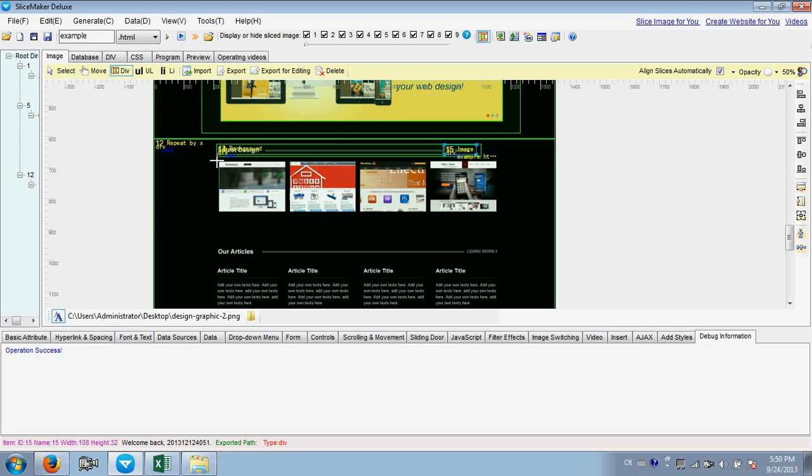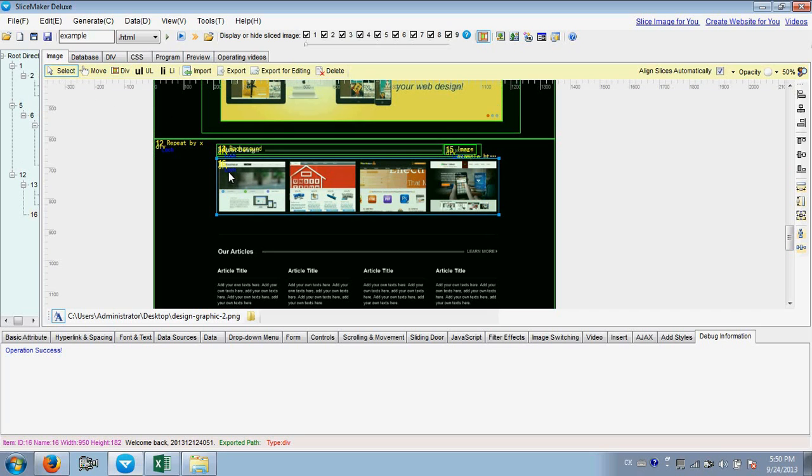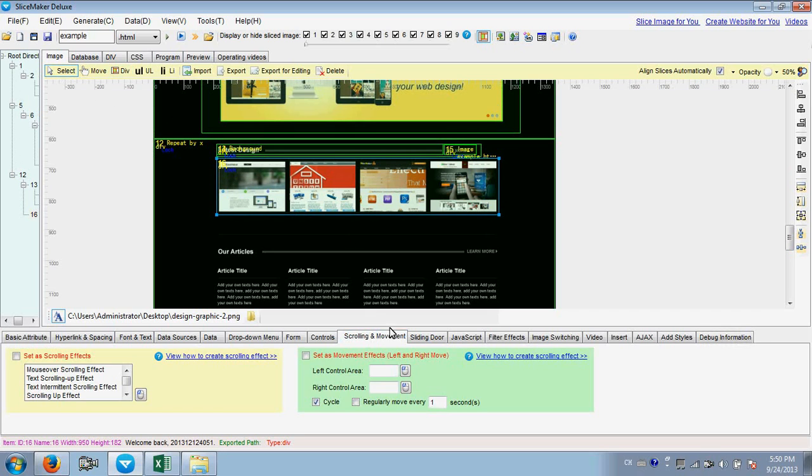Create number 16 slice to contain this part. Select it and then tick the box to set it as scrolling effect.